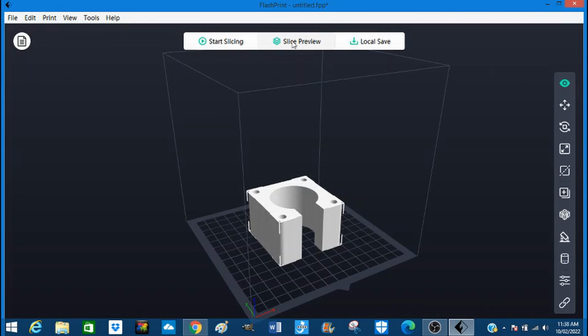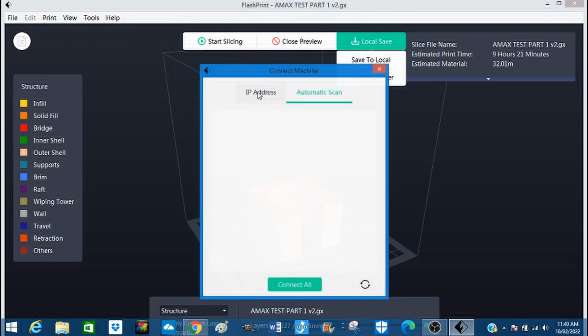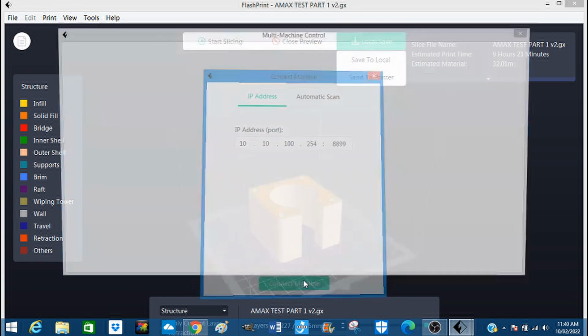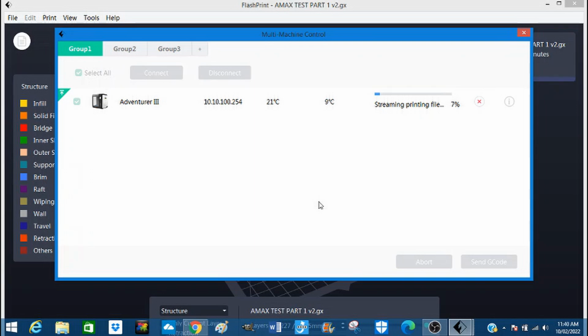Okay, this is preview. And there we are. There's the raft in there that it stands on. And that is the build. That's exactly what we want. Okay, so let's send it to our printer. It's now being sent to the printer.